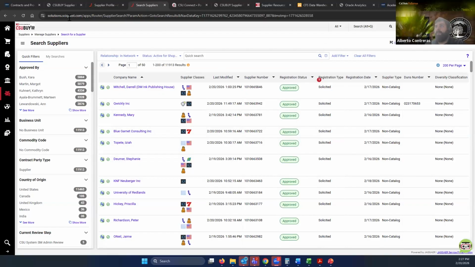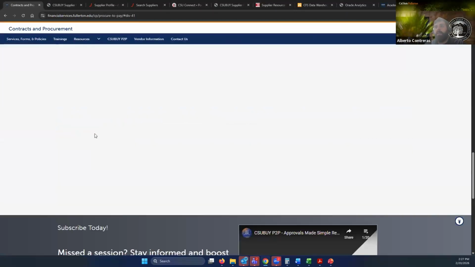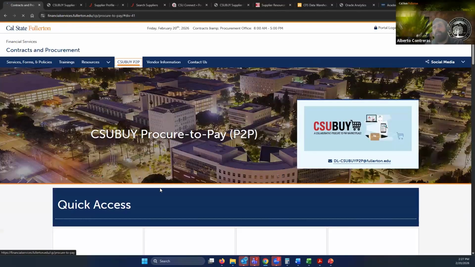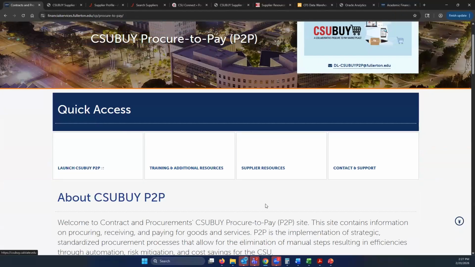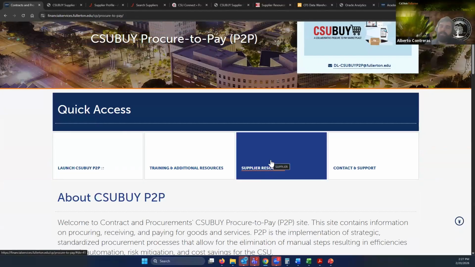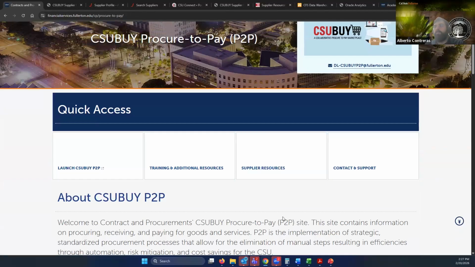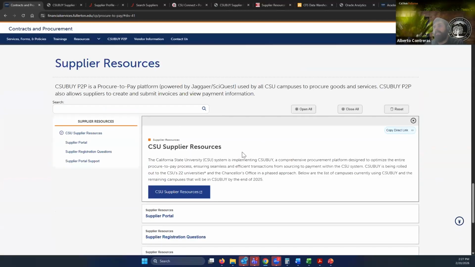But I do want to outline something for everybody that's very helpful, and you did include the link for it. On the contracts and procurement page, the CSUBUY P2P tab, not only does it have this helpful link for you to log in, but if you hit the supplier resource, because right now we're getting a lot of questions from suppliers themselves, this actually has a wealth of resources for them.